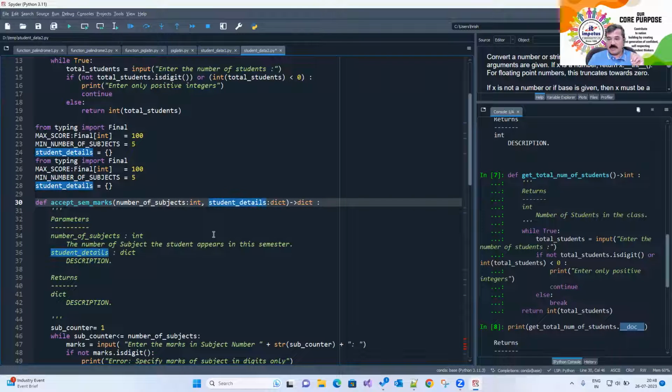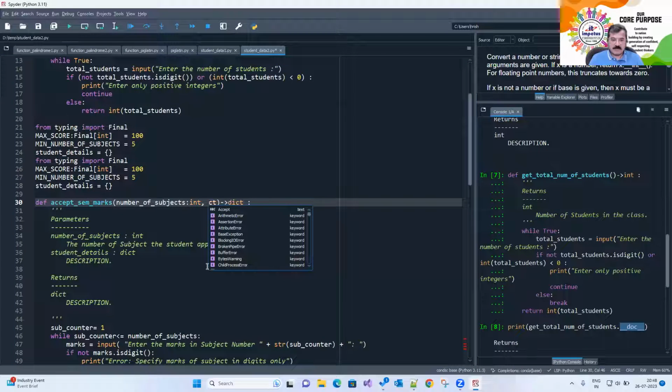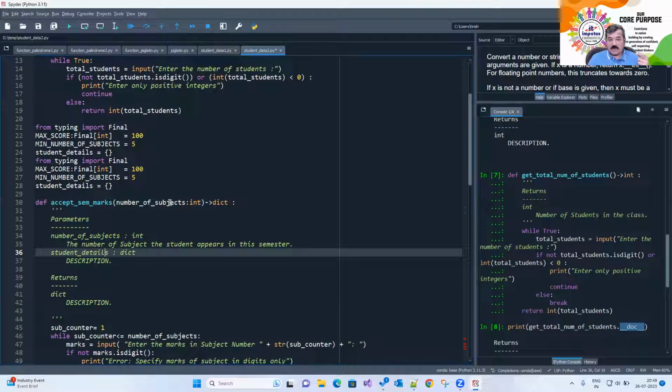I don't think we need to pass a dictionary to it. It could return a dictionary. I think that was good enough. We don't have to really pass a dictionary. It will return the subjects, and that could become a dictionary if needed. So let's not pass a dictionary. Let's pass only one argument, number of subjects. Oh, let's pass, if required, the semester number.